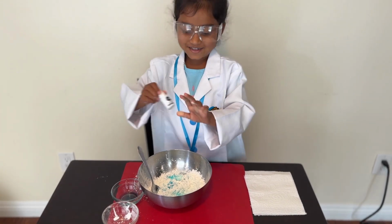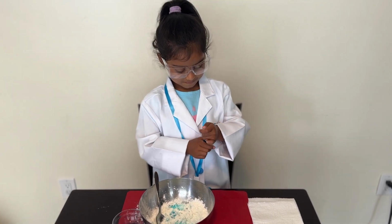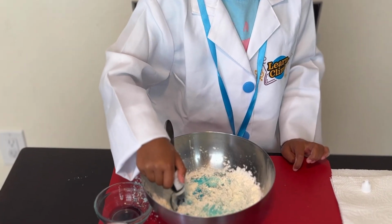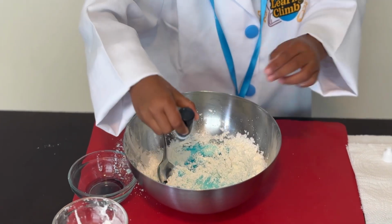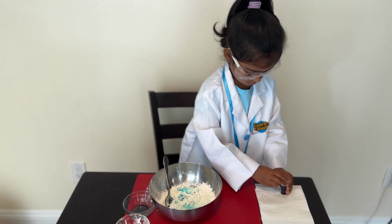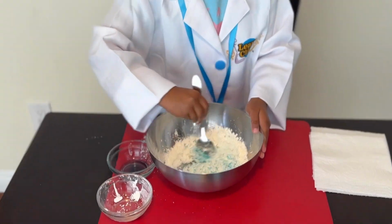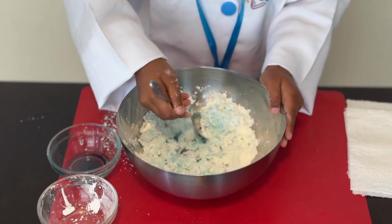What's the next color? I can't believe it's getting so messy. One drop. Well, just leak down. Not working. Oh, there it is. 2 drops. Wait. 2 drops. Ooh, there we go. Mix. I can't really see the color yet.